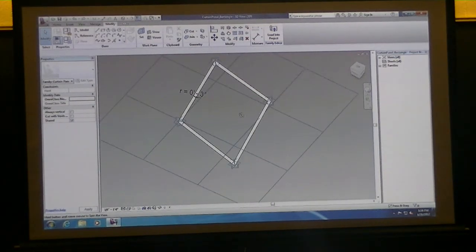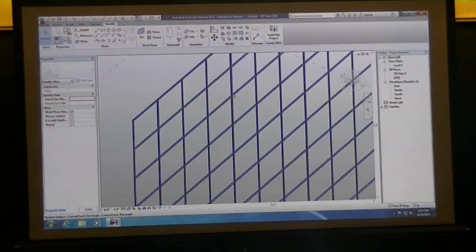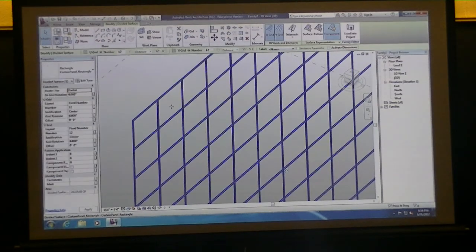So let's keep adding to this component. Now that you have it applied to one of your grid systems on the other project page, every time we make an update to our family and load it into here, it should automatically then update this surface.